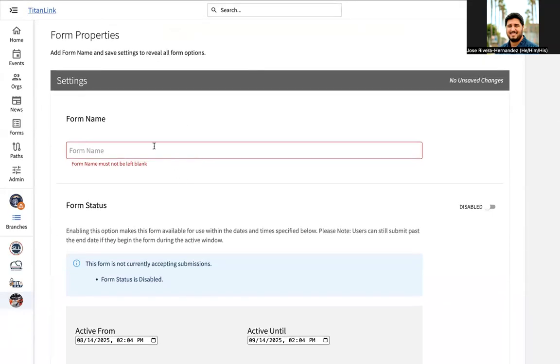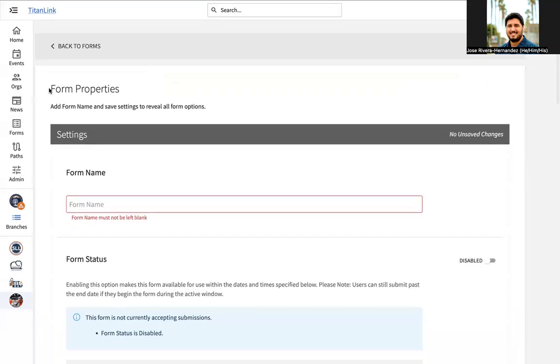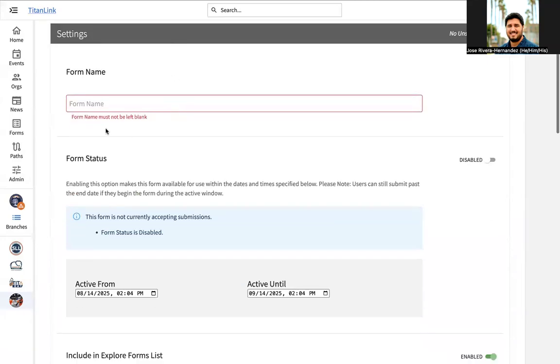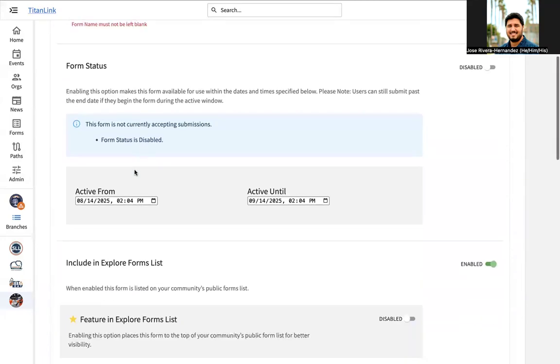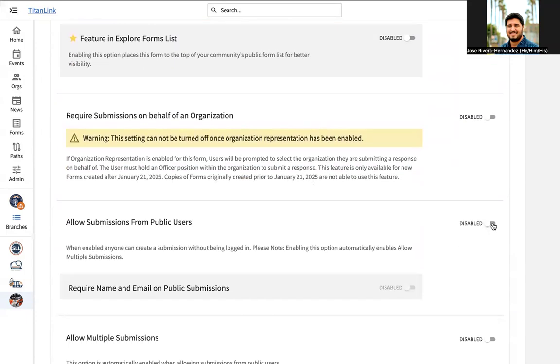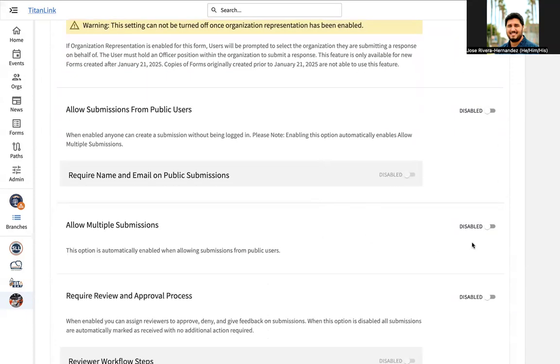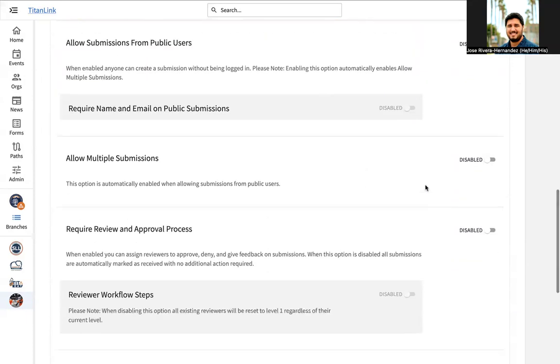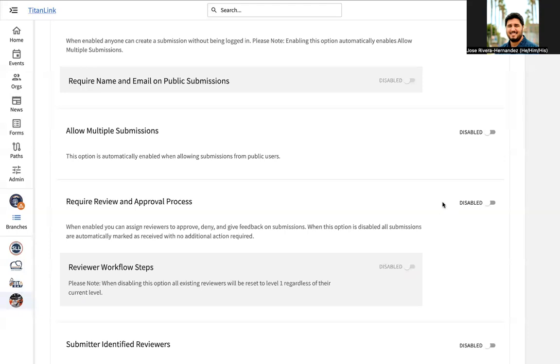Here, you're going to fill out some of the basic information and you're going to establish some of the form properties. So the name of the form, you can set the active from, active until dates. You can go ahead and allow for public users to submit this form. You can allow for multiple submissions. You can request or require a review and approval process.